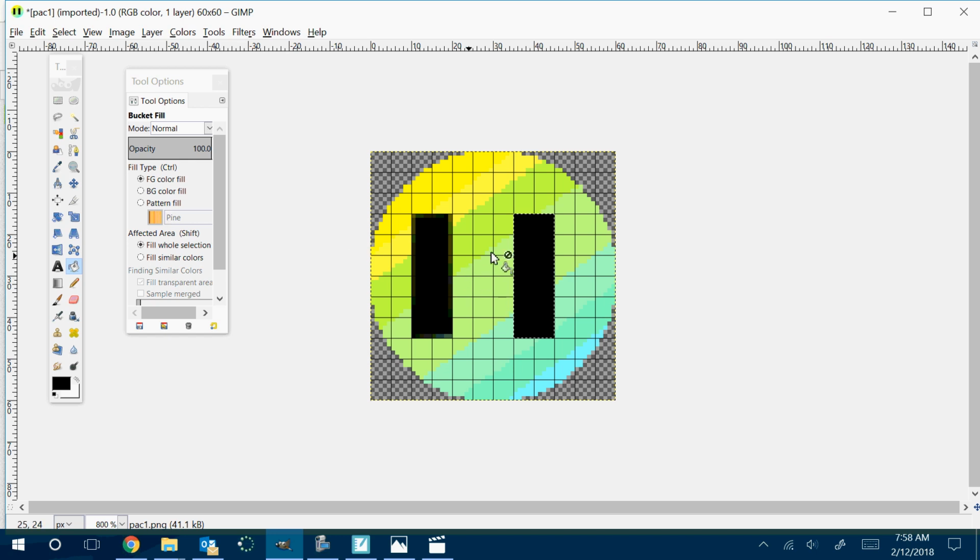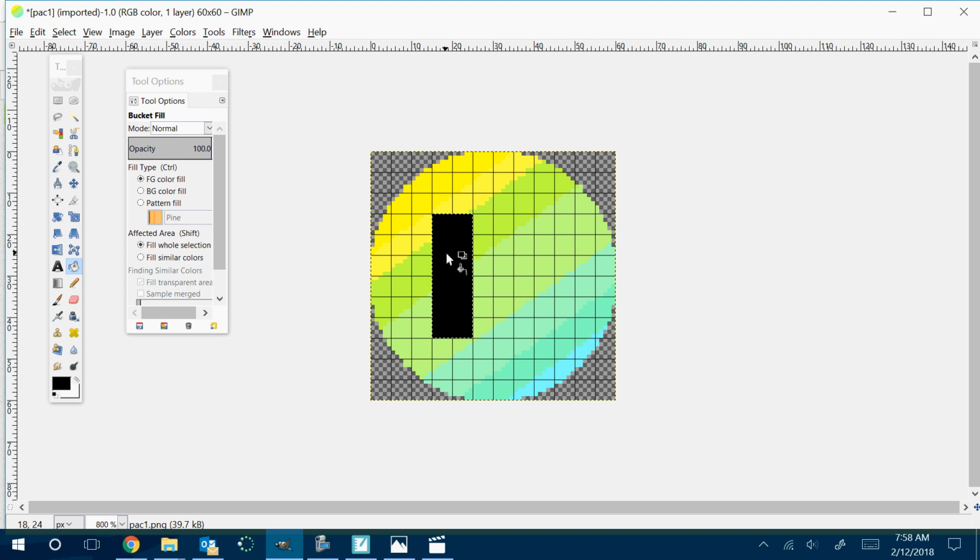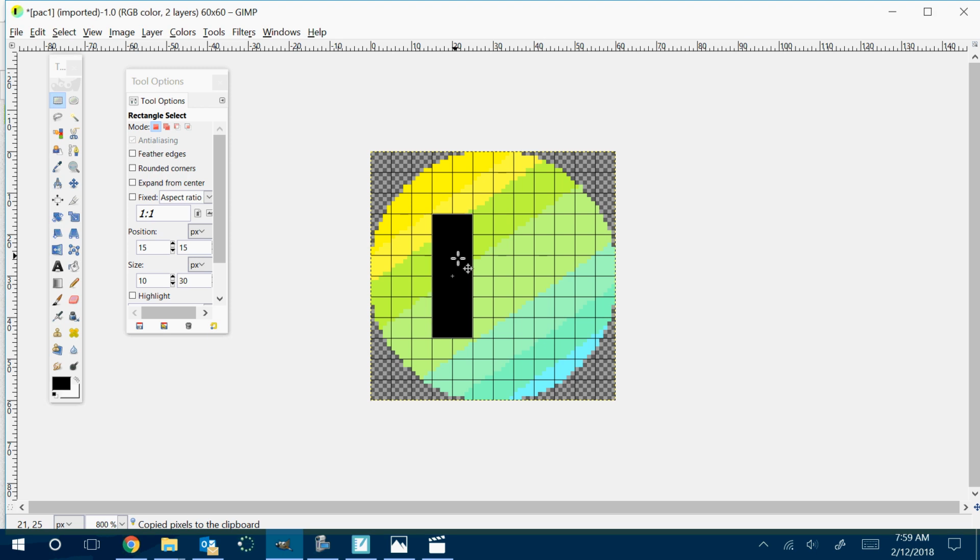Looks like those should be one over. That one looks a little off. Yeah, this one should be over one. So Control Z this, and go back and get a selection tool. I want to put this right here over block 1. Boom. Paint can, fill it. And I could Control C this, Control V this, select this, move it over here. Is that where it needs to go? That looks good.